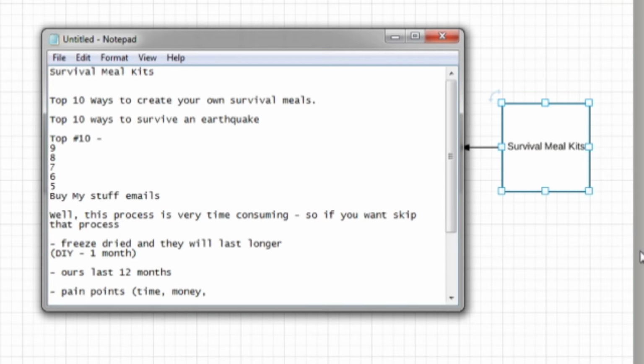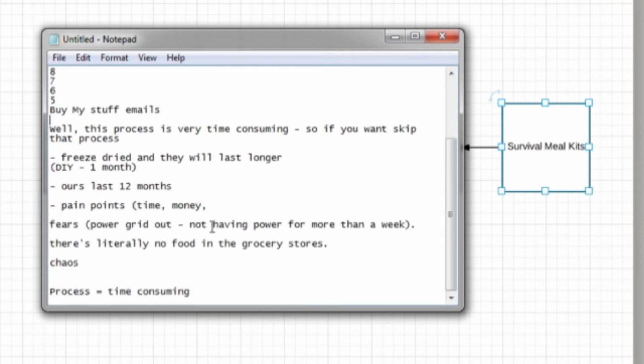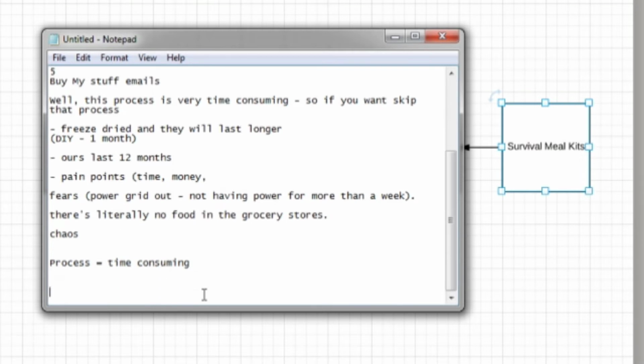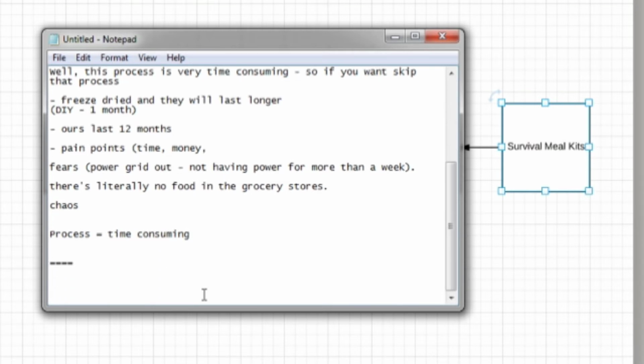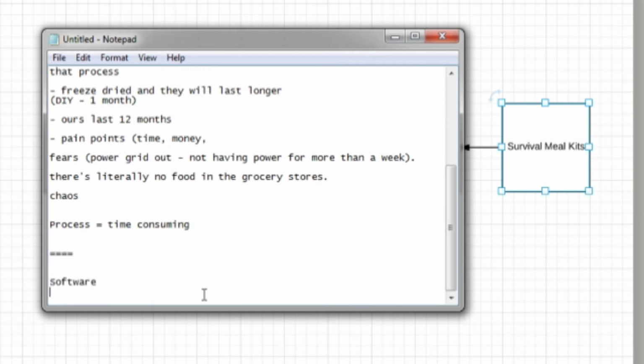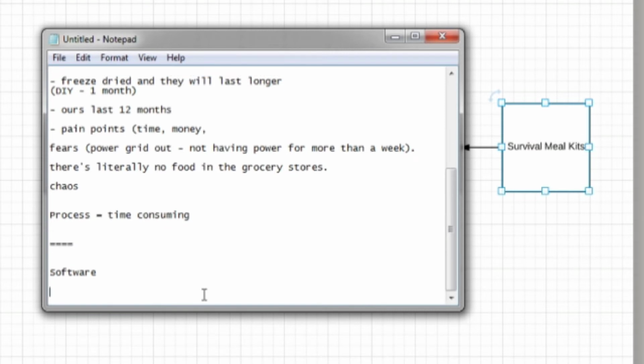So let's say, for example, that you were selling a piece of software. Same concept. A lot of times with software, you want to show the manual process, meaning the time-consuming process.